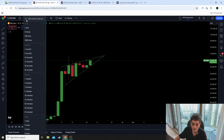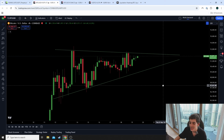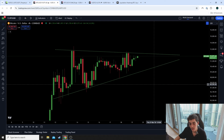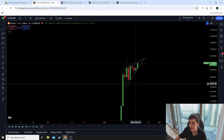And I think this setup right now, where we see a bullish chart pattern on the smaller time frames, but a bearish chart pattern on the overlaying time frames, is normally a sign of some sort of slight market manipulation, right? Because then it's just like, a lot of people are not looking at the daily, only on the 4-hourly, they get bullish, but in reality we have a bearish chart pattern on the daily. That's why I'm a little bit careful here.